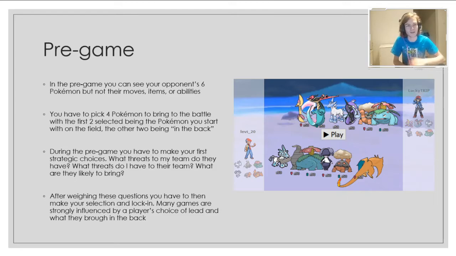So when you start off a game, I'm going to go through a pre-game with you. You see your opponent's Pokemon, not their items, not their natures, not their moves. You only see the 6 Pokemon they can use, and you know they can pick 4 of them to bring to the battle, and you can pick 4 of them to bring to the battle. So you have to choose the first 2 Pokemon you start with, because it's a double battle.